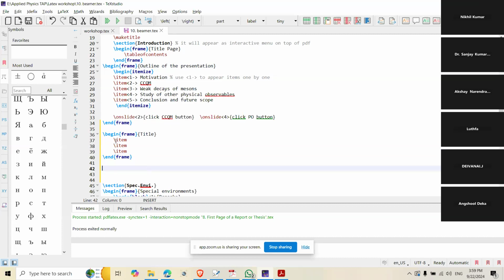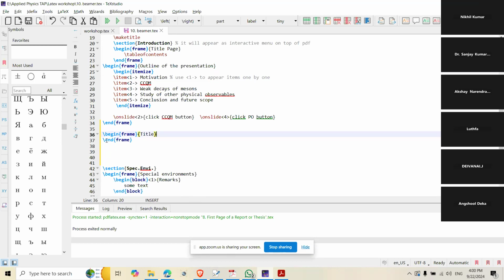Yes or no? Okay, now it depends on you if you want a bulleted item or numbered item. All right, if you want a numbered item, you can start begin enumerate. All right, and other commands.